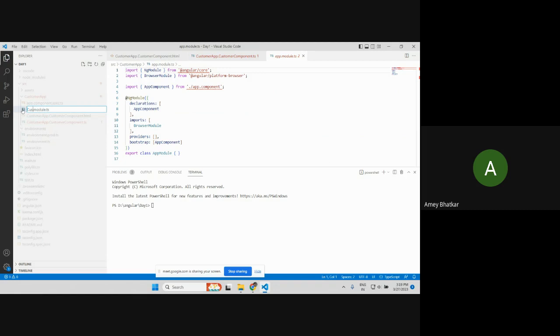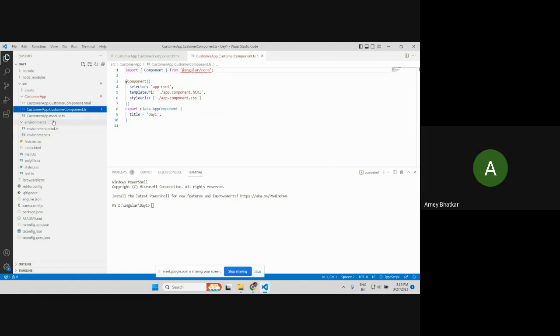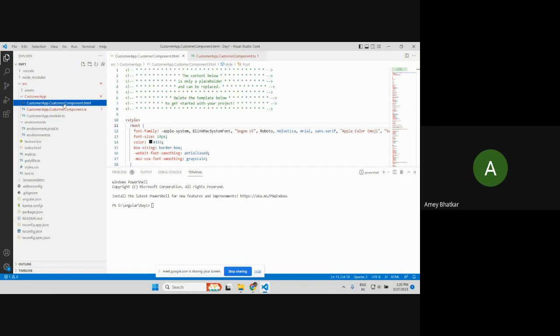Everyone, please change accordingly. App is capital, A capital. Model dot ts. Now delete your state file because we are not going to use it. You have a customer app module dot ts, which is correct. Customer component, customer view dot html. Because you have a customer component, customer view, and let's have a module. Change component to view. Capital View. Customer view.